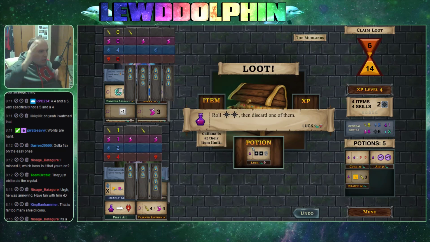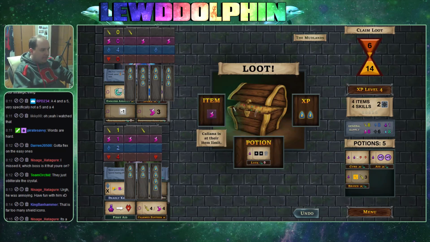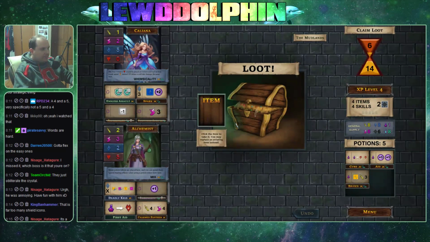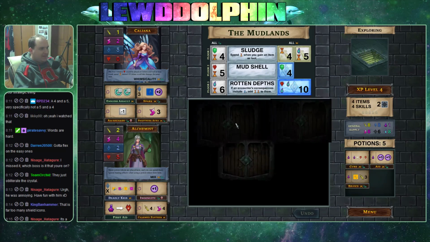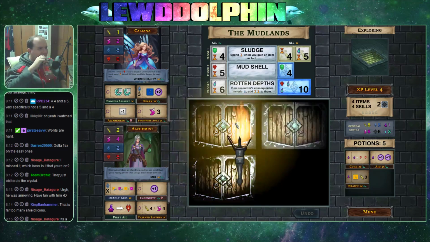And we have a potion. Oh my gosh, we have a potion! But I can't use it on the boss. Alright. We'll take the agility. Man. Our first potion we found since like the first floor, and it's not one we want right now.